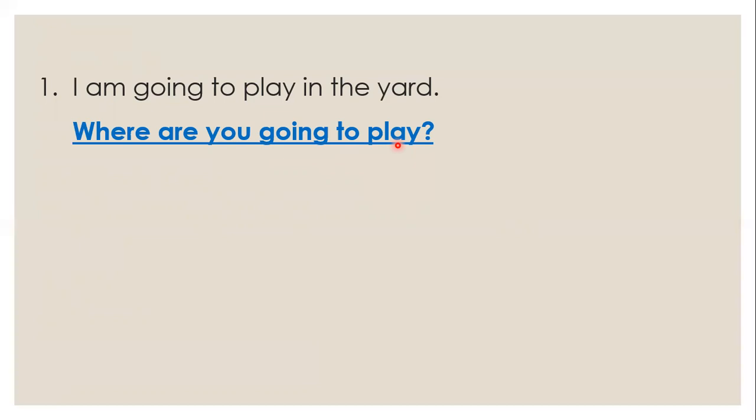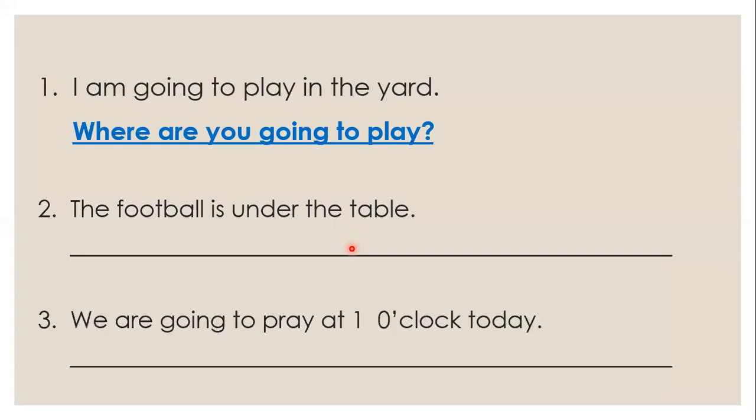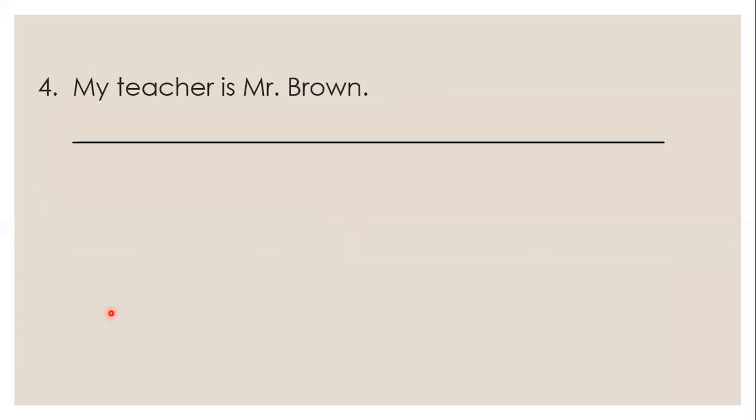So here is number 2. The football is under the table. So you are going to write a question to match that sentence, right? To match the answer. Number 3, we are going to pray at 1 o'clock today. Now you are going to write a question for that answer. Number 4, my teacher is Mr. Brown. So remember, you're going to write a question for that answer.